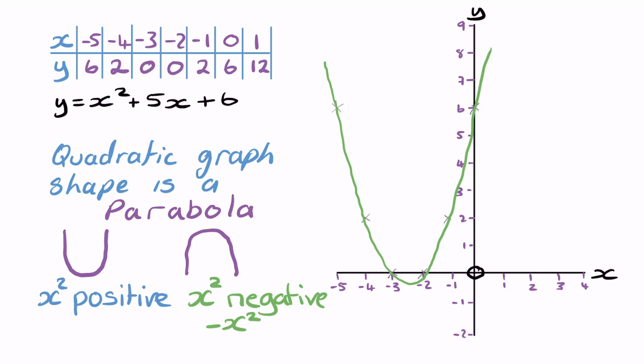The one thing though I will say is you see down the bottom here where we had the graph cross the x-axis here and here, do not join up those 2 points in a straight line. You need to go a little bit lower in a curve and go back up, because there will be a value down here for which is your turning point, which is actually below when x is -3 and x is -2.